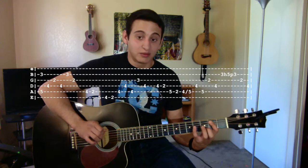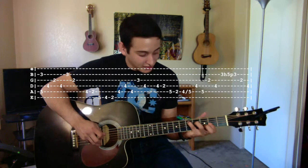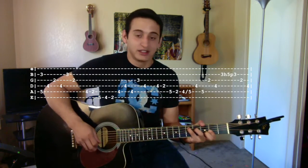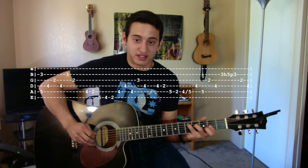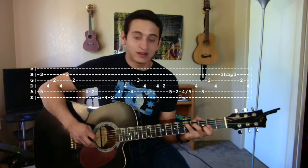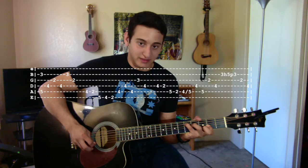Now here comes the hard part. What you're going to need to do is use your pinky to slide up from the 4th fret to the 5th fret of the A string, and then get all your fingers situated into that D chord. Might take some time to get used to, but it's doable. I promise. It took me forever. So slide up, and then pluck the strings in this order with that D chord. Once you slide up, pluck A, then you got D, A, G, D, B.